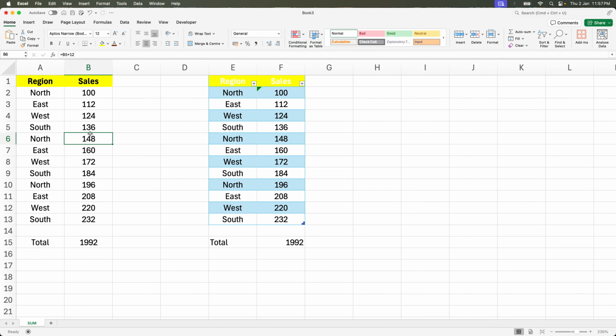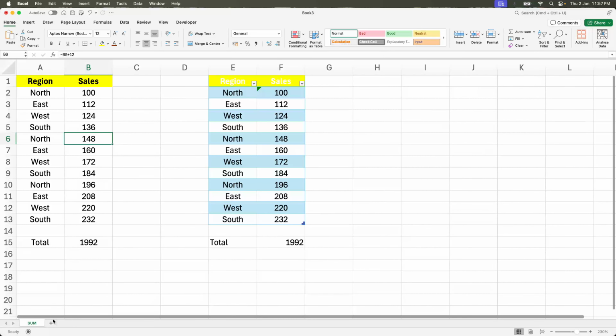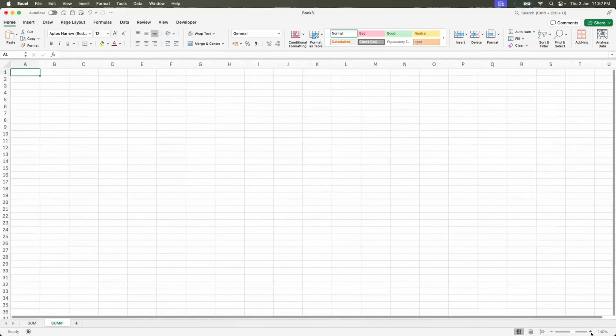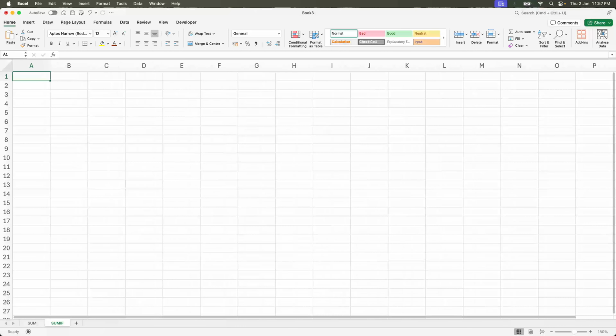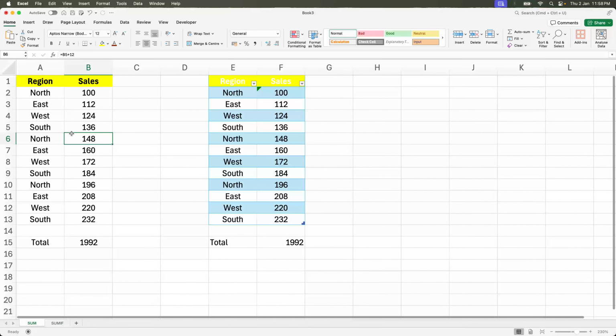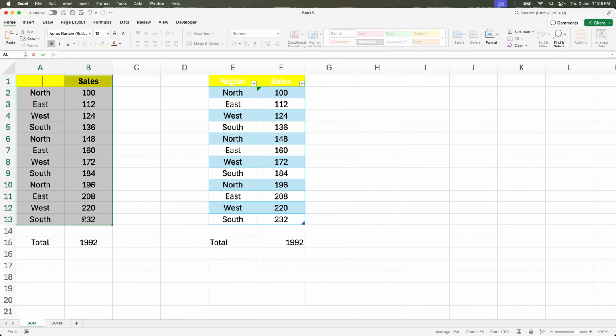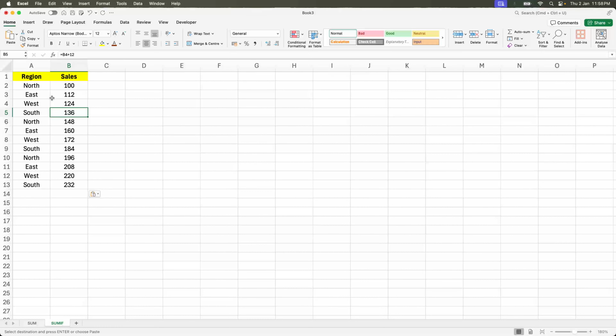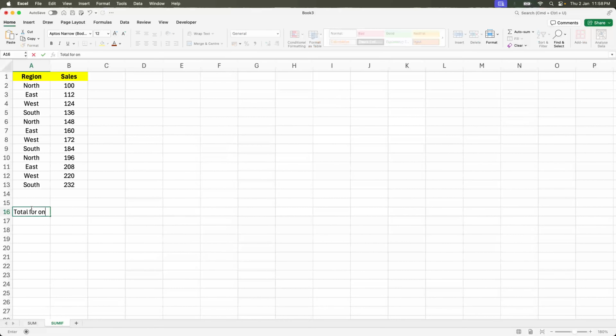Okay, we are talking about the sum. Let's stick back to the sum and see how we can perform SUMIF. Let's zoom in on this. I'm quickly going back to the sheet and copying the data from here to a different sheet. Let's paste it over here. For example, instead of calculating the total for all the regions, if you are interested in calculating the sum only for the South region, let's see how we can do the total for only the South region quickly.